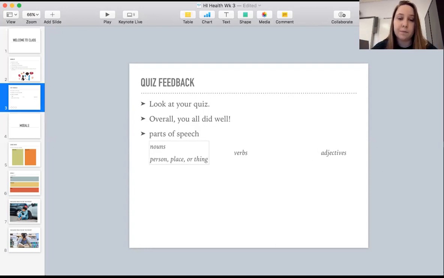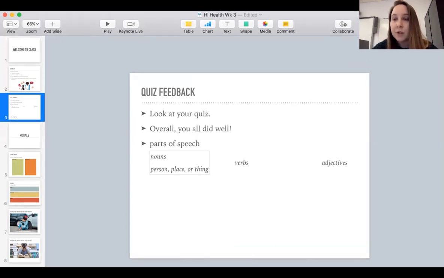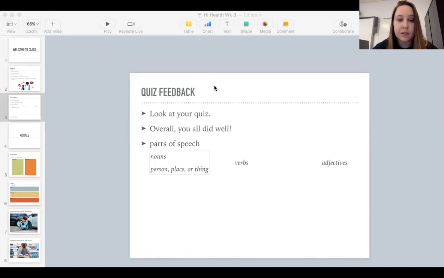Book is a noun. So when we think about our vocabulary words this unit, we can take a look and see which of those are nouns. If you have your vocabulary sheet, take a look at it. You'll notice next to each word, there is the part of speech. Let me go ahead and show that to you so that you can be looking at it.